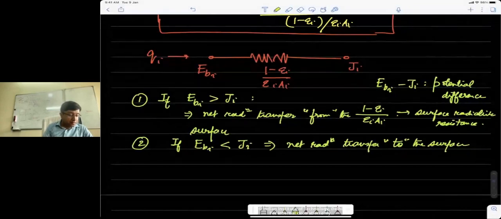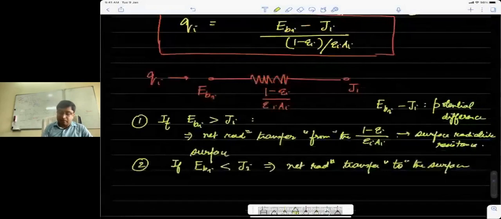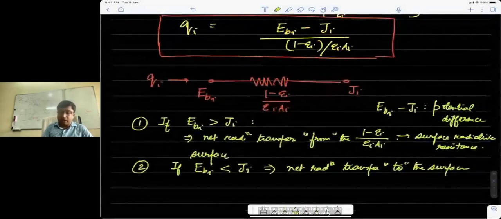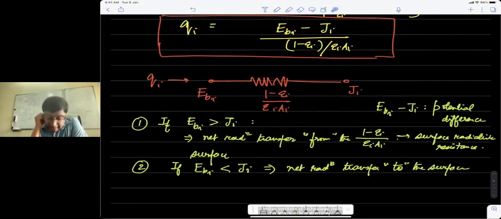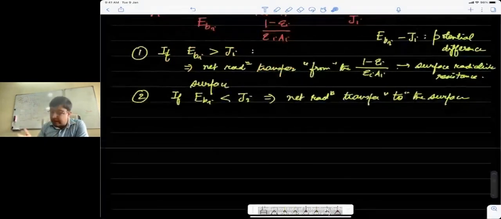Now there's a catch here which I have not mentioned so far. Even though I mentioned that the surface temperatures T_i are known, I didn't say anything about J_i. Let me complete the picture by saying that J_i is unknown as of now. I said that if J_i was known, then either heat will have to be supplied or heat will have to be removed. So let's talk about J_i now. How do we get J_i?